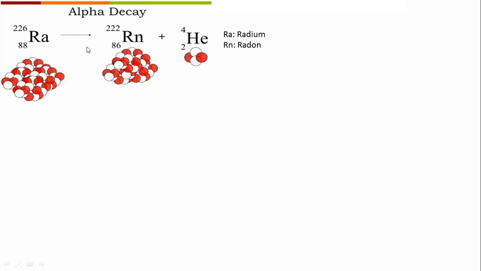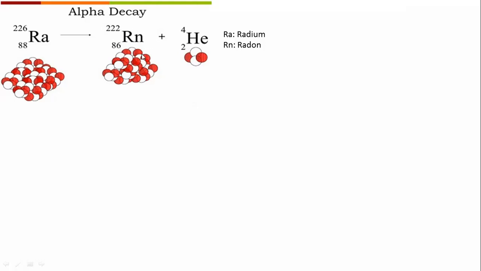So here, if I'm not showing the radon, and it is an alpha decay, only the parent and the alpha are given, you can easily fill in the rest of the nuclide, because here 88 and 2 are there. That means 86 should be there. So 86 plus 2 would be equal to 88. Similarly, for the mass number, this is not given, and only helium is given, so 4 means you have to add 222 and 4, which gives the value of 226. That means you have a daughter nuclide having atomic number 86 and mass number 222.